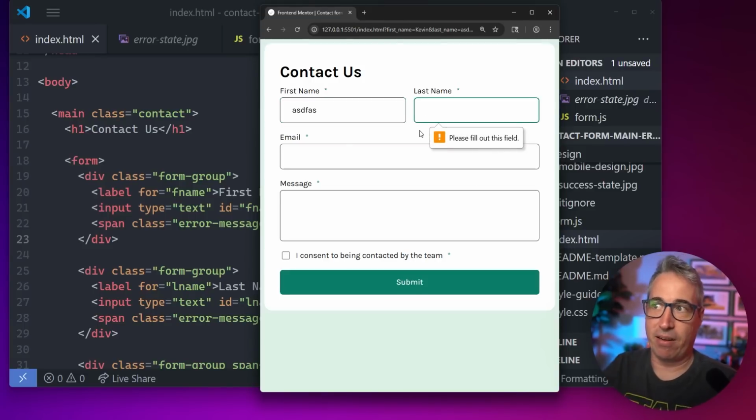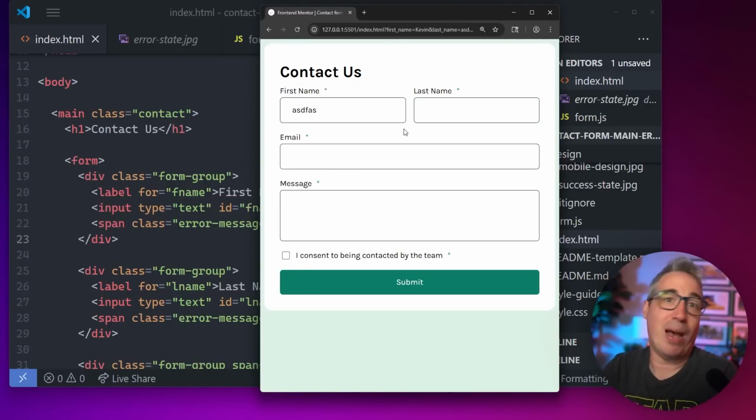I haven't done anything here, and there is a way to update the text in here, and I'm going to put a link to an MDN article that has information on how to do that if you'd rather just update these. But there are a few issues with using the built-in browser one. If somebody translates your page, those fields will not be translated, for one. And the second problem is there's no way to style these. Every browser might present them a little bit differently. Maybe that's not a big deal, but if you want to have your own styling, or you have to because it's your job, then we can't rely on that built-in validation.